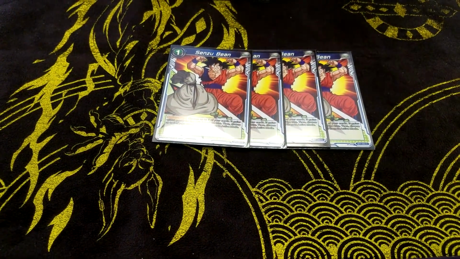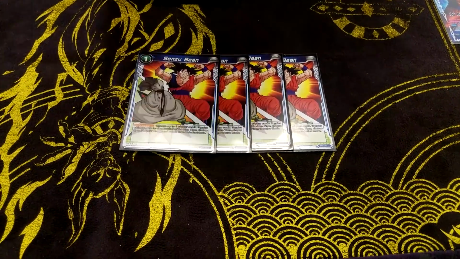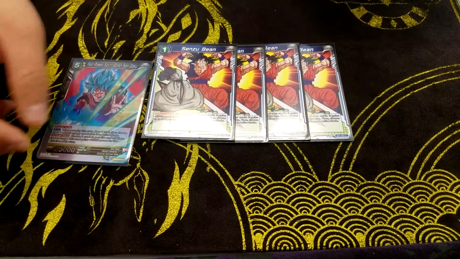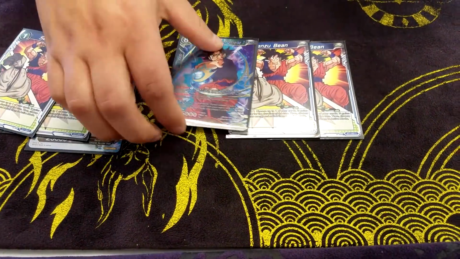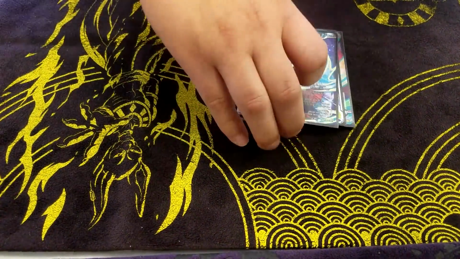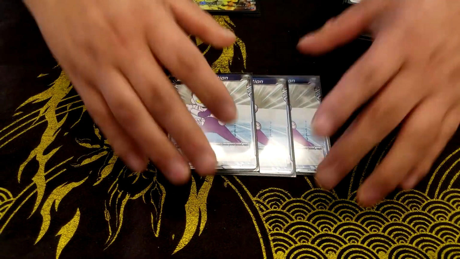And then you can also use the Senso Bean to pump the 5-drop Goku. So you can use its main, pump it by 10, and then give it like 2 more Senso Beans. And then on top of that, you can evolve into this guy, and he just becomes a really good finisher. Cool. So 4 Senso Beans, and then we play 3 Objection.